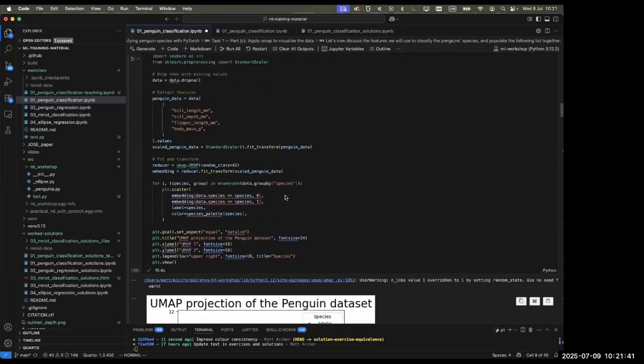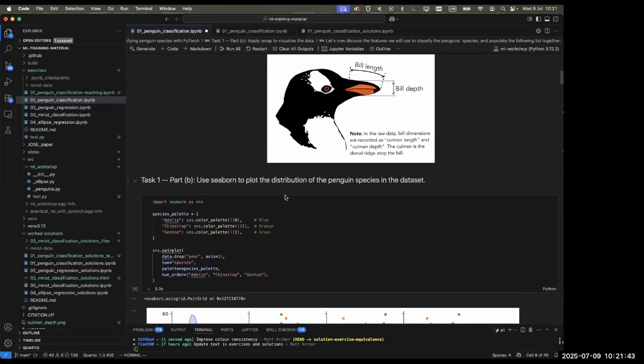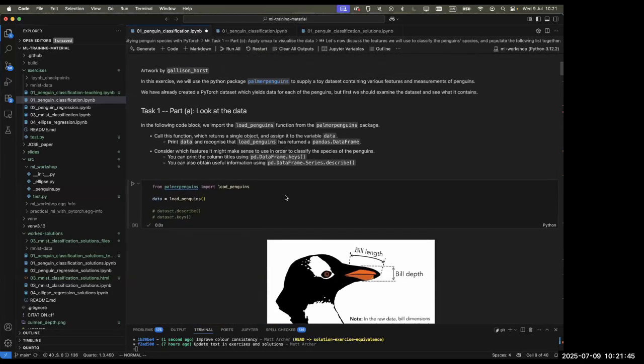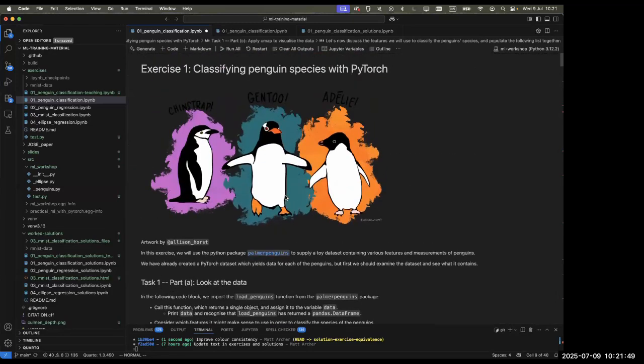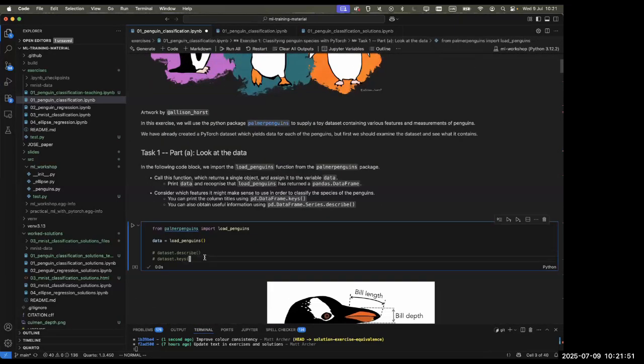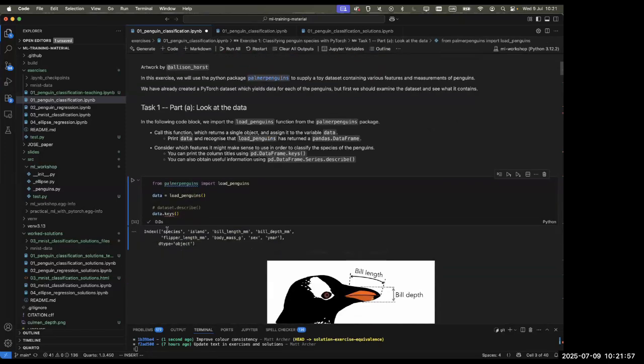Okay, so given all of that visualization, can anyone tell me, of the available features in our data set, what would be useful for our model to classify them? Does anyone know?